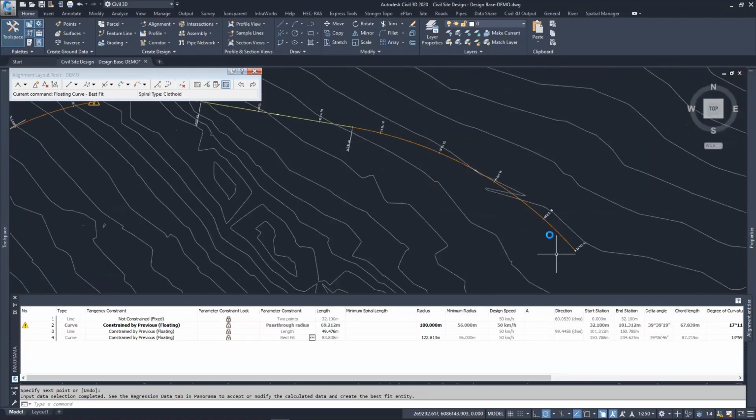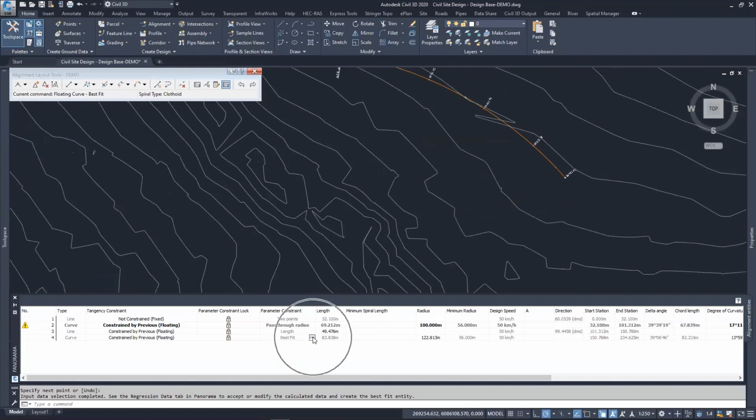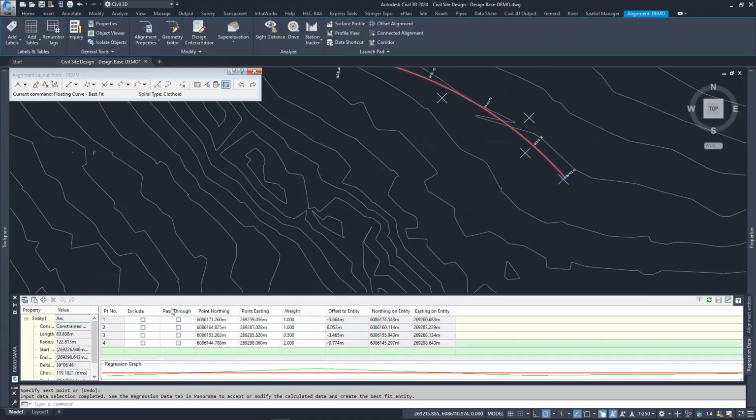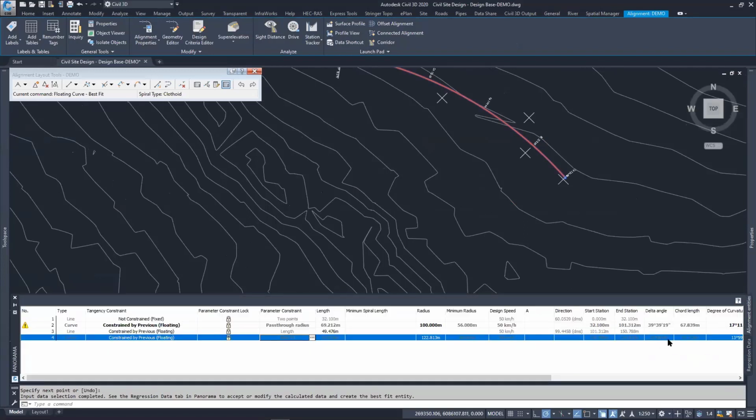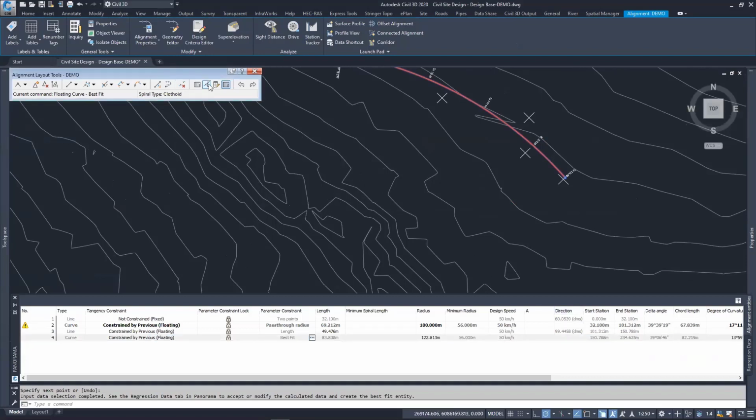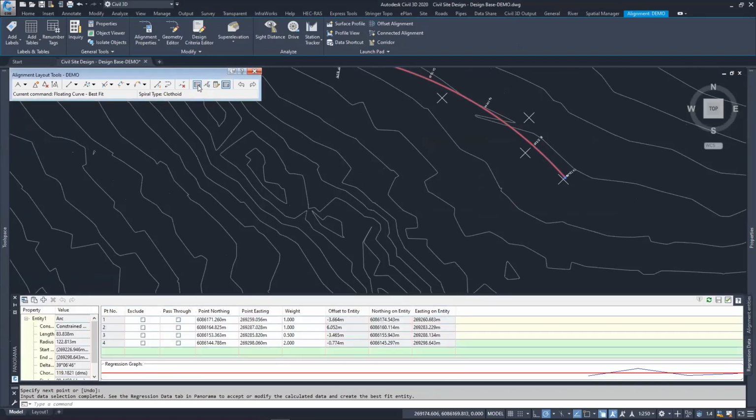That's been applied, and we can re-access those elements with this ellipsis here. This is just for this specific curve. So we can access that again. It opens up this tab on the side here. So our alignment entities exist here, and here's our regression data, as it's called, but it's basically how we're going to navigate through those site constraints. You can also access all of the regression data up here in this button here.